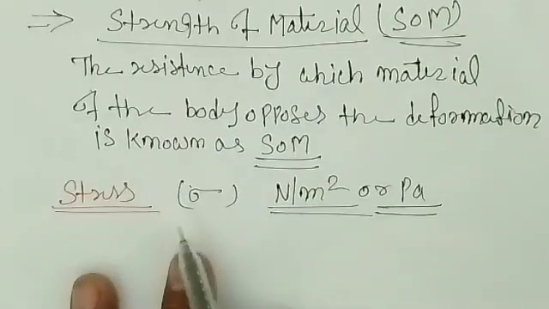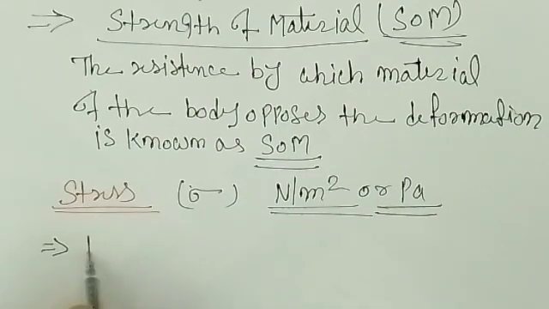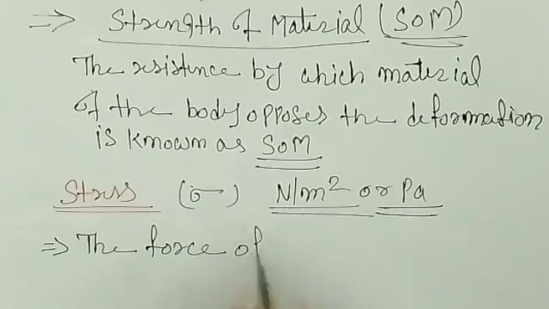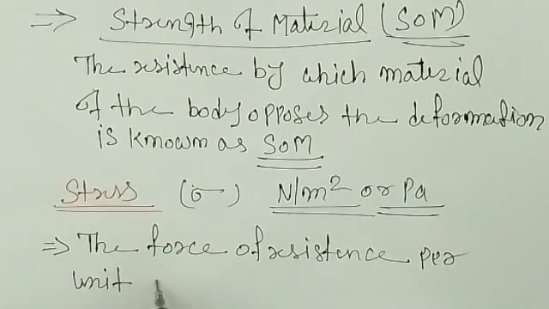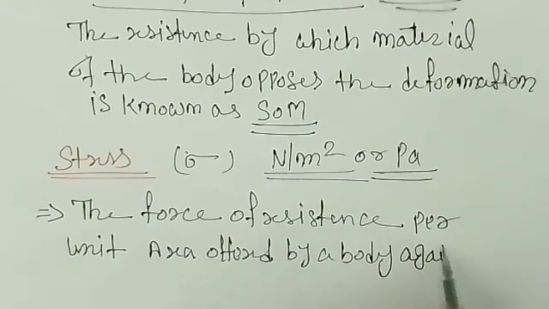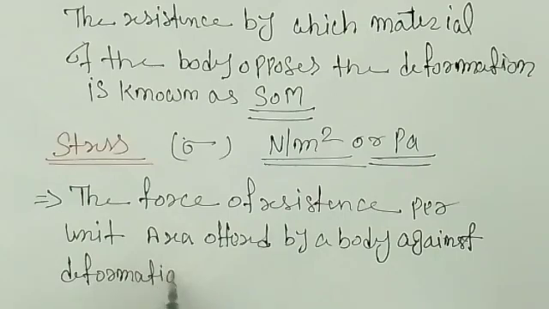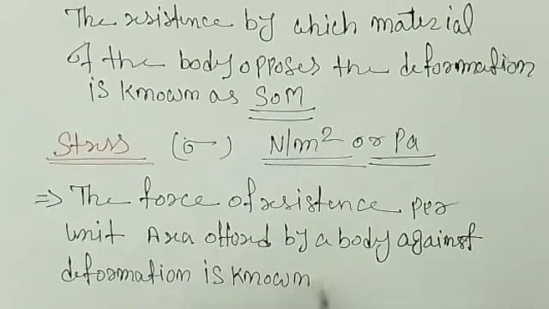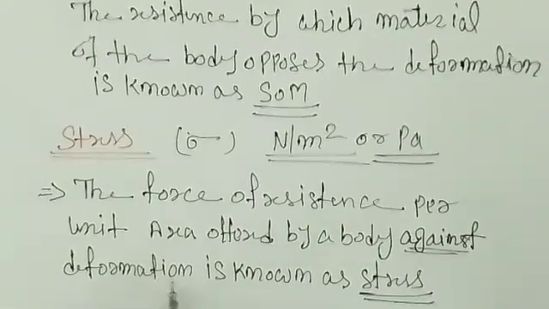So first of all, what is a stress? Simply, you can say the stress is nothing but the force per unit area, or if I define it in a beautiful way, you can say the force of resistance per unit area offered by a body against deformation. Deformation means that whenever the body is subjected to load, the dimension has changed. The force of resistance per unit area offered by a body against deformation is known as stress, right?